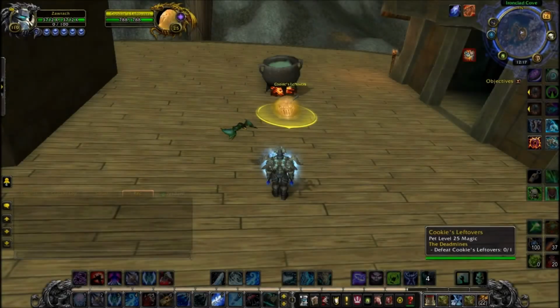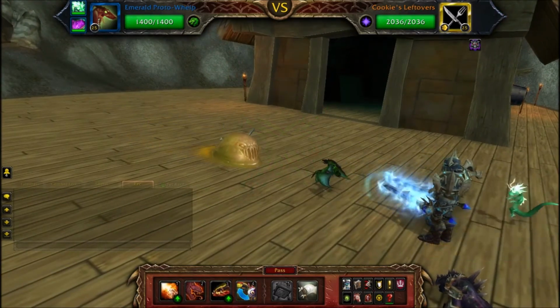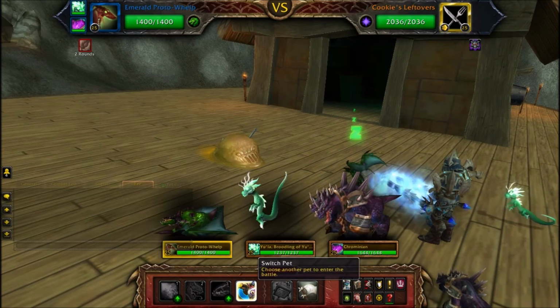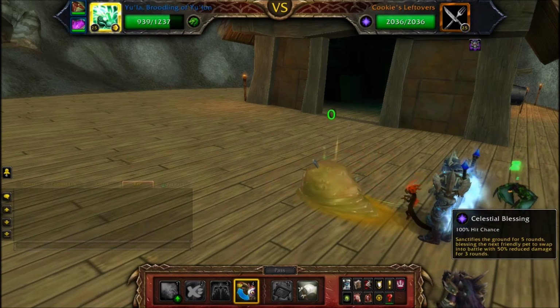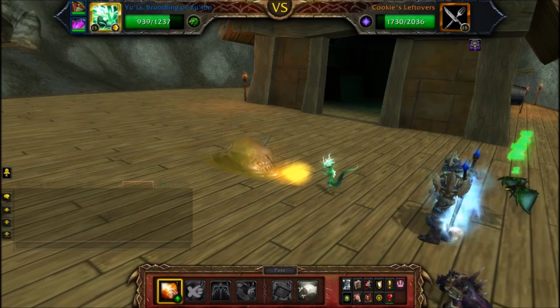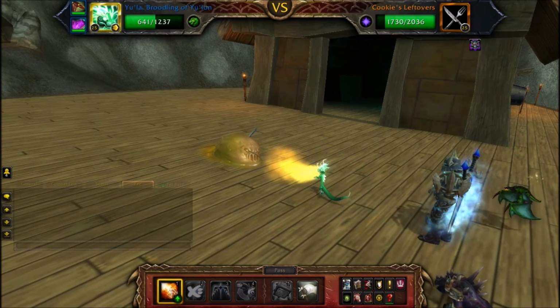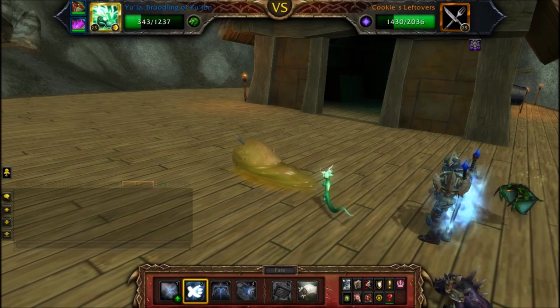So, here it is, Cookie's Leftovers. Now, I'm using the Emerald Proto-Drake, Eula, and Chrominius. You want to open with the Emerald Proto-Drake because for me he had less speed, and then he will put you to sleep, and then you can get out Eula, who for me had a bit more speed, so I was able to get some more attacks out. Both of these pets have breath. You just want to be using breath as it is strong against Cookie's Leftovers, so you just want to be doing as much damage as possible.